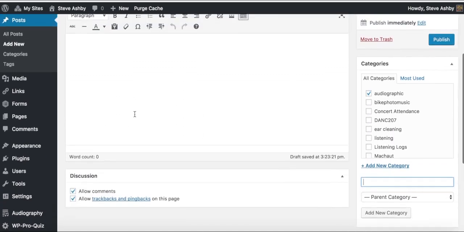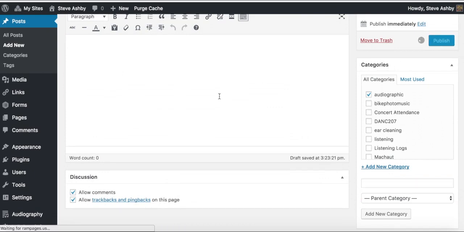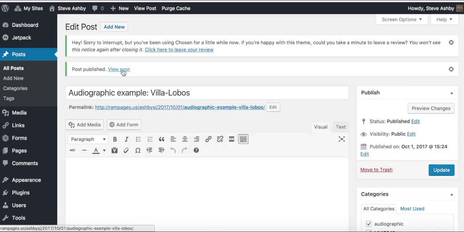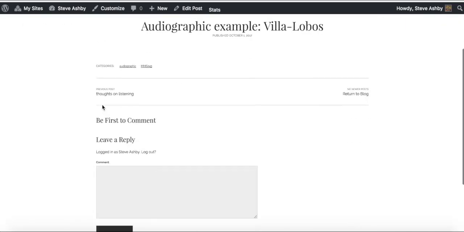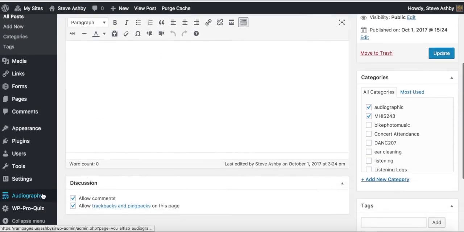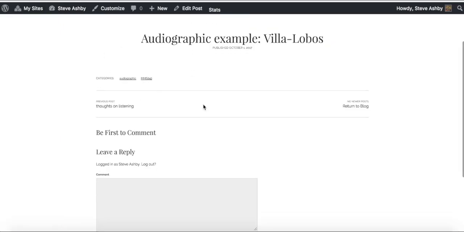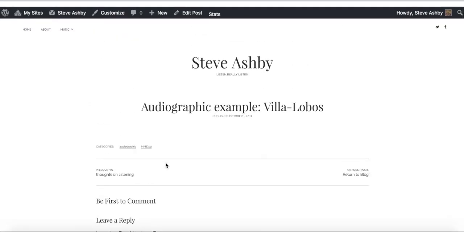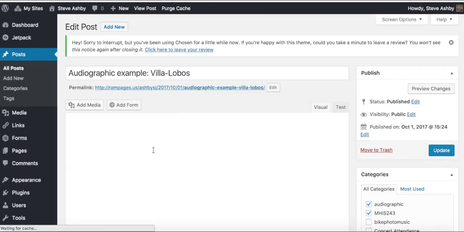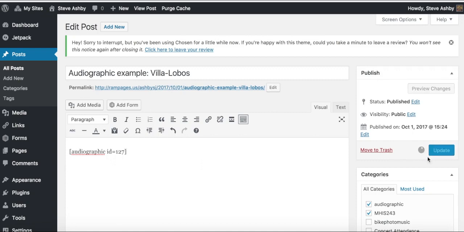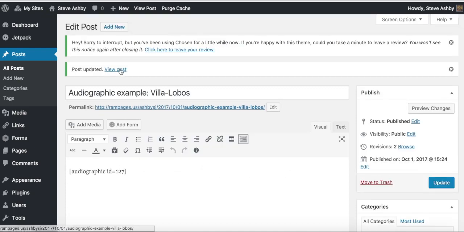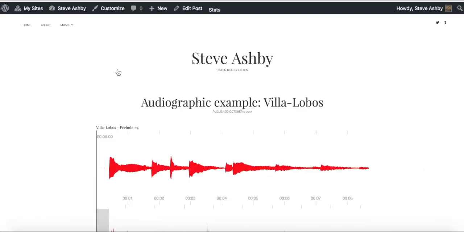That's going to be part of my post as well when I create the post. Then I'll go ahead and publish this for the moment, and I'll open it up in a new tab. At the moment, it's just blank. But first off, we need to go back to our Audiography tab, and to post your audiographic, you need to copy this short code right here and paste it into your posting. And just like that, I'll click update, and when we view this, you'll see the graphics sitting right there.